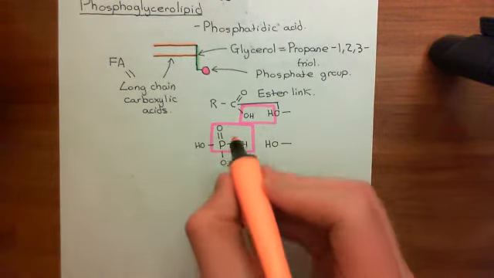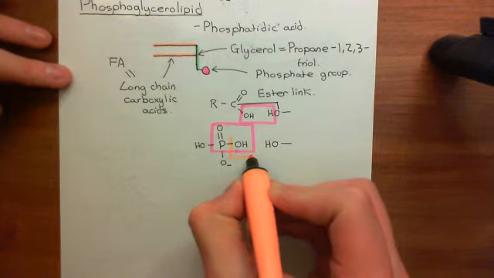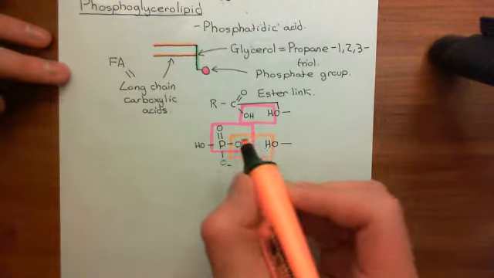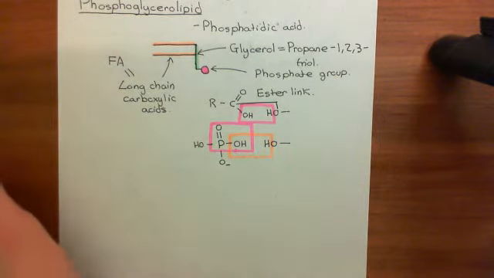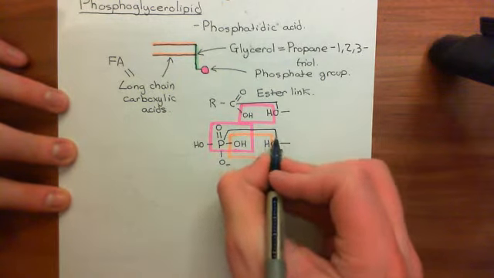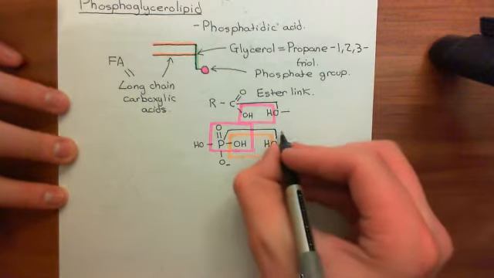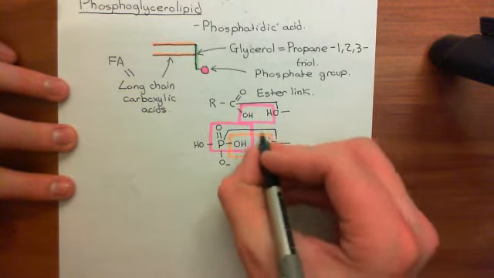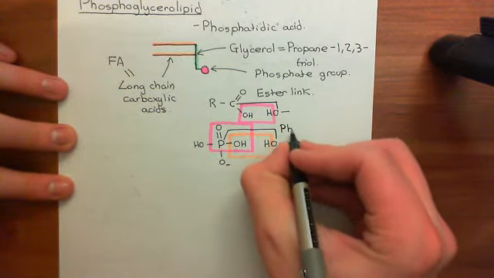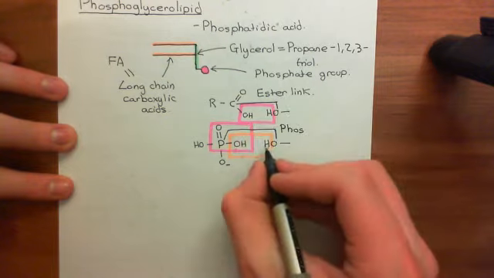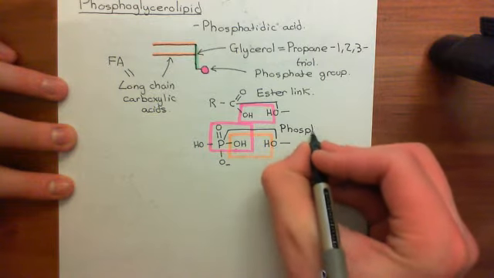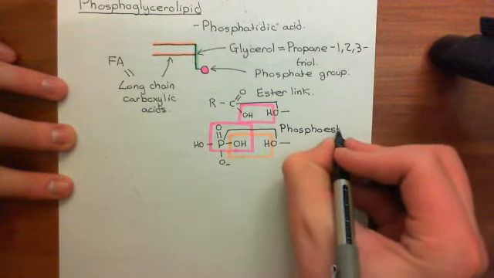So basically what can happen is the alcohol group can come off the phosphate group, the hydrogen of the alcohol group can come off the alcohol group. Those two things can be combined together to make water, and you can then link the phosphorus atom onto the oxygen atom of the alcohol group. And this now is a very similar sort of link to an ester link, and to highlight the parallels between an esterification and this other sort of reaction between a phosphate group and an alcohol group, we call this link a phosphoester link.